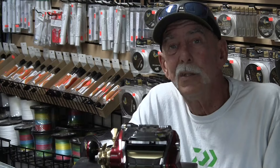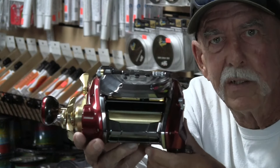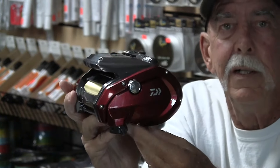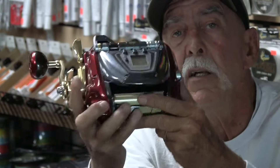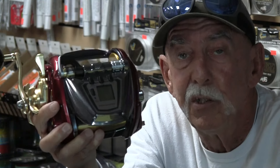What I'm talking about is this reel right here. Let's see if we can zoom in a little bit on it. This is a Seaborg — a Daiwa Seaborg 1200 MJ. This is the U.S. version. This is not an import, although it's made in Japan. We're not buying the Japanese stock; this is the one made for the U.S. market. What does that mean? It means you have an instruction manual and the controls operate in English, not just Japanese. And you have a manufacturer's warranty on the piece, which you would not get on a product brought straight over from Japan.